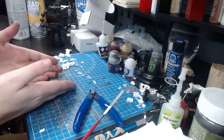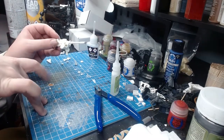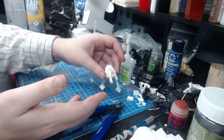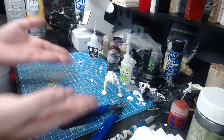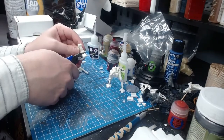So now we have all our bits right here. We're now going to try to assemble it. You know, I really like this design. I'm a big fan of how it looks. You know what? I like it so much, why don't we have a whole team of these heavy weapon robots? A lot more.